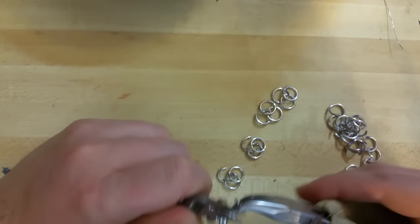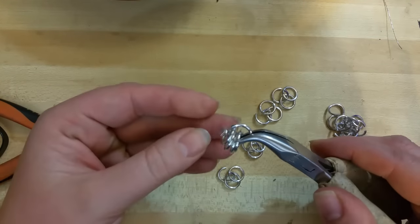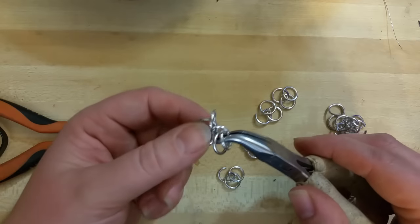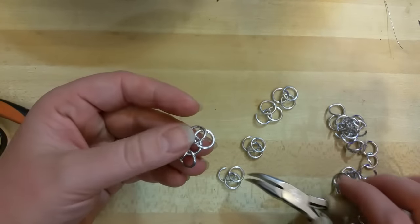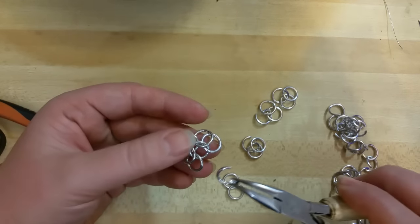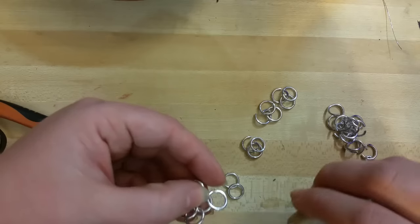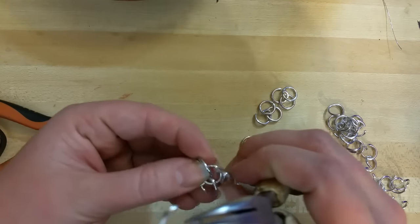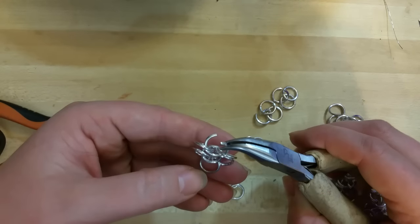And then I'm going to close it. You can see this one went immediately into just hanging like that, but still holding on to this ring with my pliers. I'm just going to push up on that ring and get those side rings butterflied out like this. And then if you don't want to have the closed rings on there, you can just take an open ring and thread it through following in that same pattern, because you don't want to come in like this — it'll just pull your rings. You need it coming through in that same direction of the weave as the ones before it.